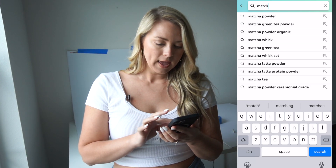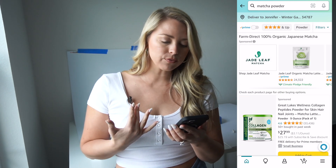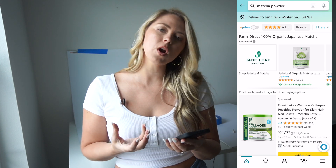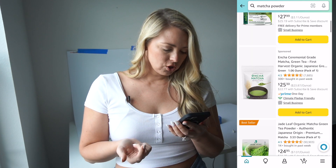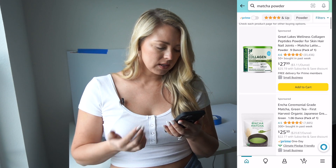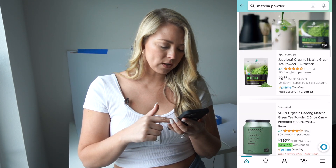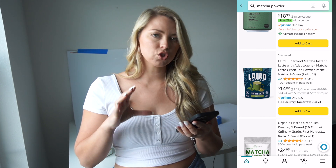The first thing I'm going to do before any photography is take a minute to look up the competition on this product. I'm on Amazon searching for matcha powder, and what I'm doing is basically looking through all of the other products to see what the pictures look like so I can find a unique way to make my product look slightly different or stand out. As you can see there are a lot of different things — round containers, little bags, lots of different containers.